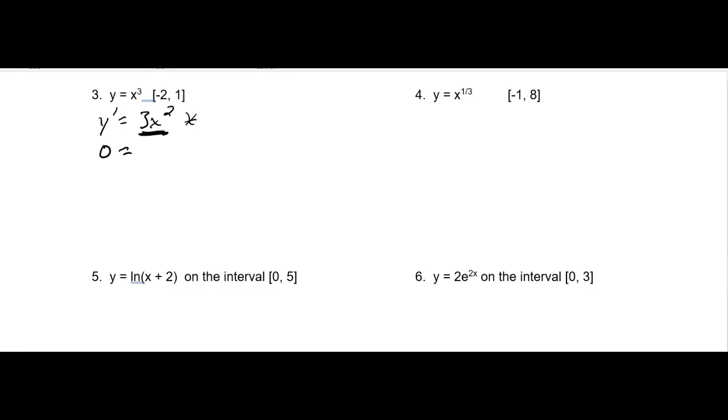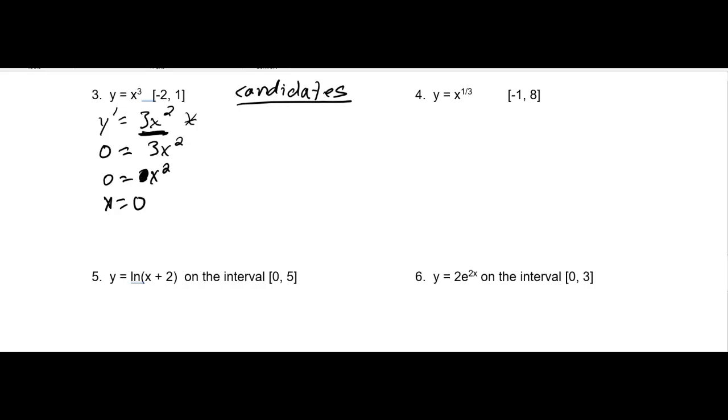We can also set that equal to 0. That's what we do for critical points, where the derivative is undefined and when our derivative is equal to 0. Set that equal to 0 and then solve. So divide both sides by 3. Take the square root of both sides. And our derivative has a value of 0 at x equals 0. Now, what we then do with that, and this is how you want to write it, and it's very appropriate considering we have an election pretty soon, but you actually want to identify what we call candidates. So you're going to write that out.